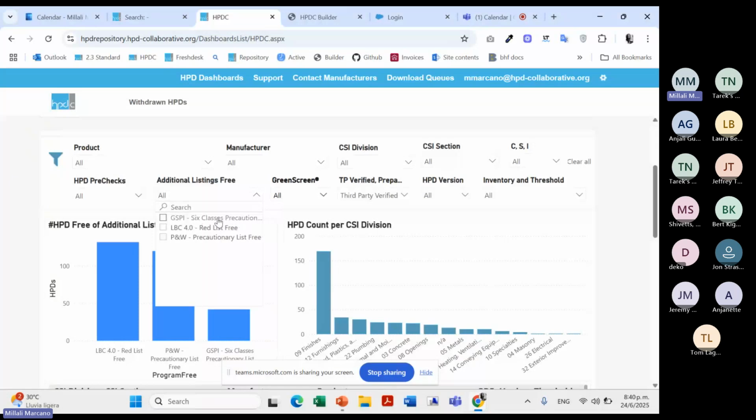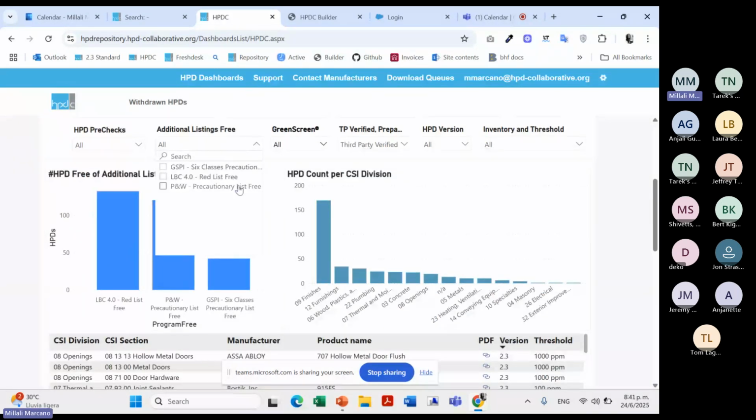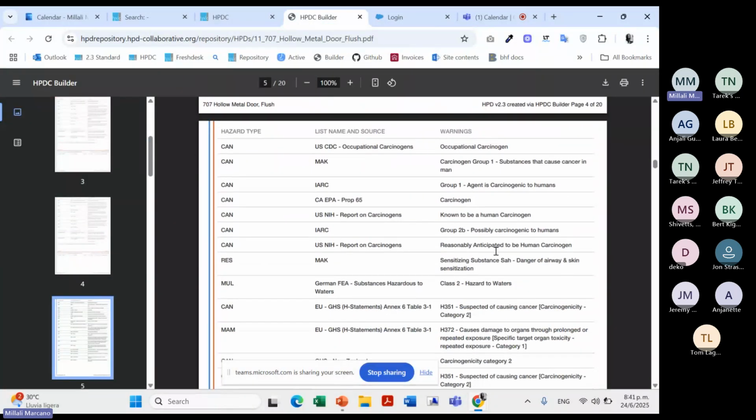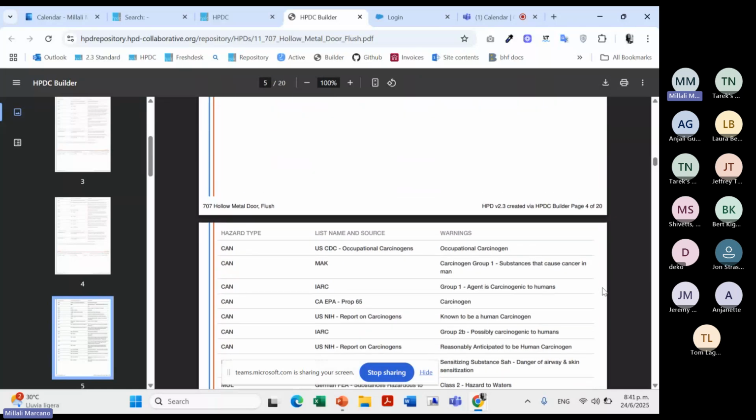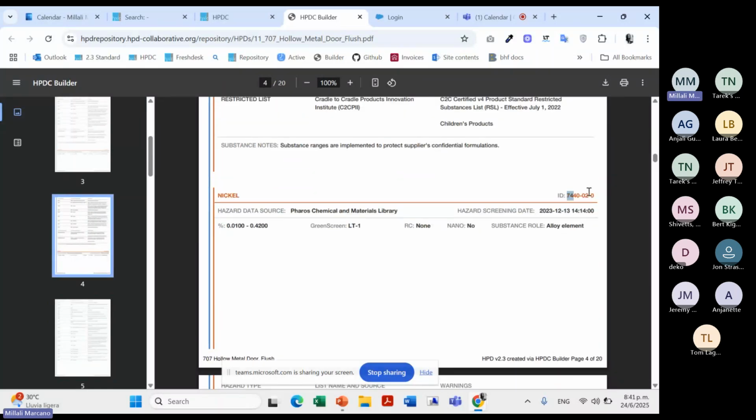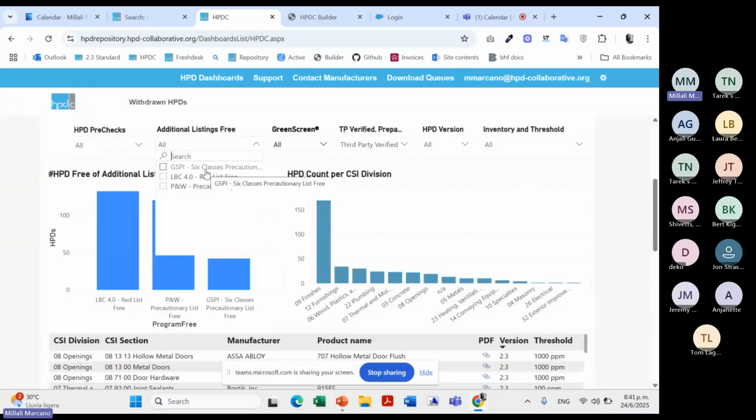We are working on developing individual 6 Classes filters so that you will be able to search by PFAS free, antimicrobial free, or others, such as heavy metals free, of the 6 Classes. So that the criteria is understood for how this filter comes up: if none of the substances in the HPD are part of the list and all the substances in the HPD are disclosed, then we can call this free.